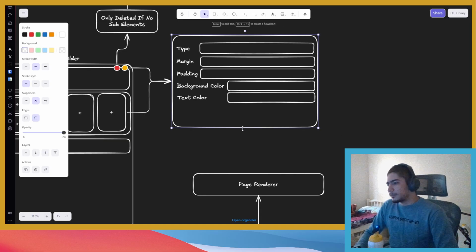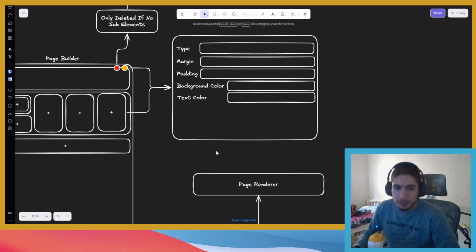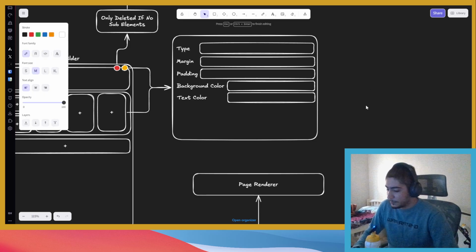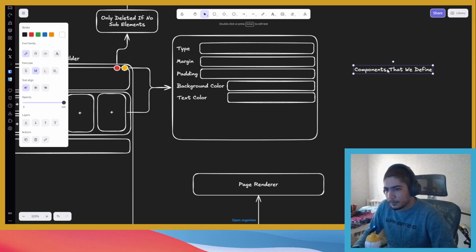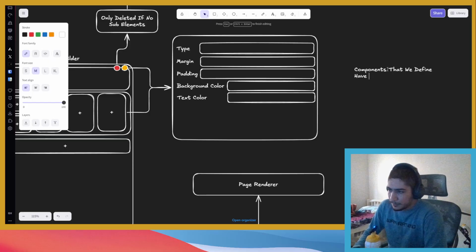Okay, so the important part is the implementation, because I really have a good idea of it. The components that we define have booleans for each input on whether they have it or not.